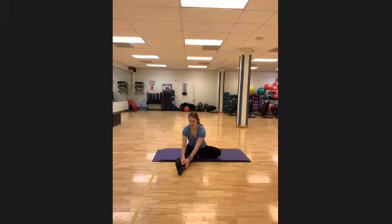Take a breath, stay nice and lifted, and with the exhale, begin to come on the inside of that right leg, placing your hands or forearms down towards the floor, feeling that beautiful stretch along the inside of that right leg and along the hamstring.